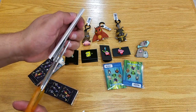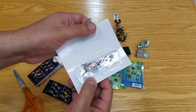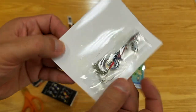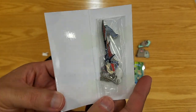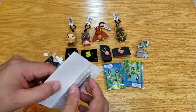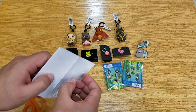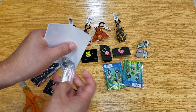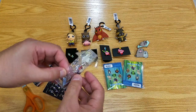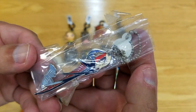Alrighty, these are going to be a little bit more tricky with this sticker problem here. Should use a box cutter, but that's all I got. And we got, I believe this is Riku's Keyblade. I don't remember the name of this one, but I know this one was featured in Kingdom Hearts 2 when Riku comes back as being Ansem, or however that convoluted storyline is. But yeah, this is a pretty good detailed one. It has the wing, it has that weird fish gill thing on the middle of the Keyblade. But yeah, it's pretty cool.